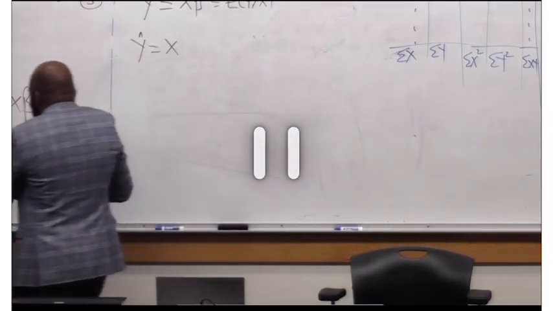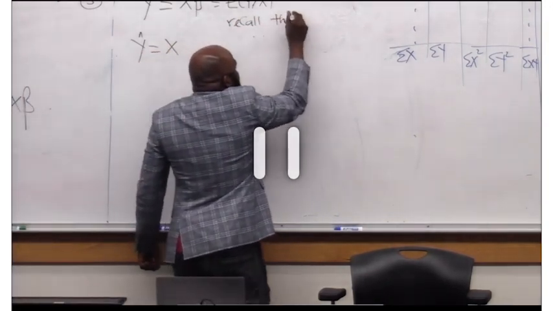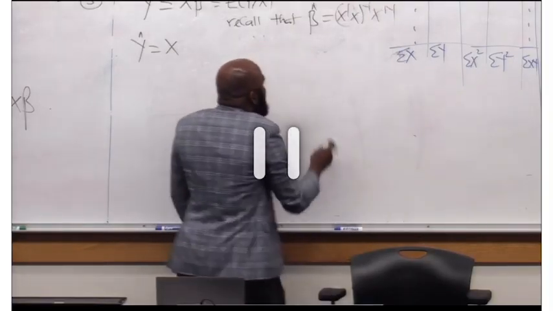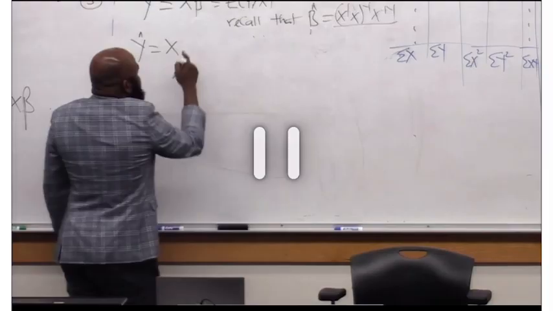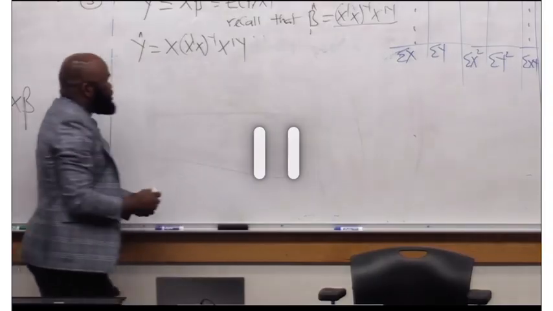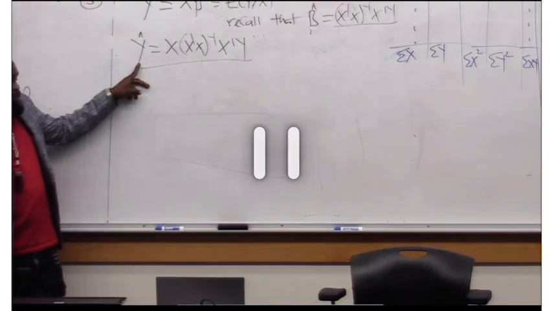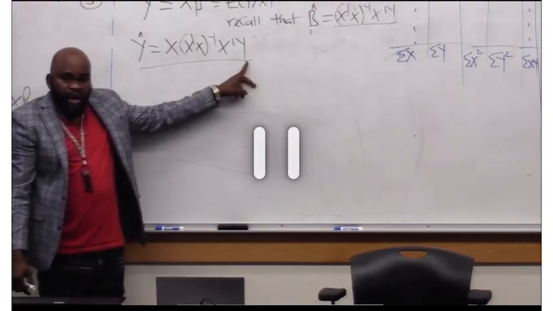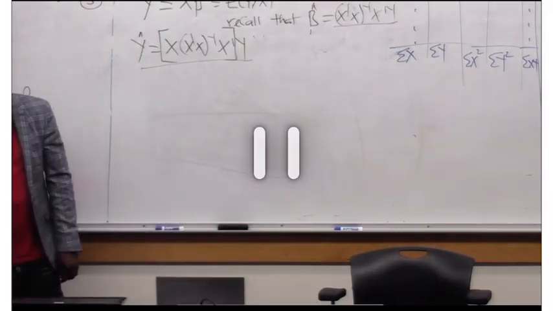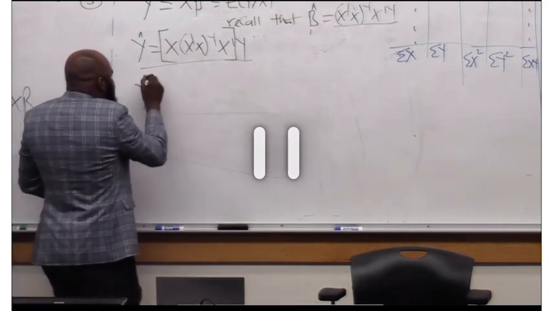So what is my beta cap? We derived that the other time. Recall that beta cap is X prime X inverse X prime y. I'm going to plug this in here, so inside here I'm having this guy, X prime y. Please pay attention to this. This is the predicted y. This is the actual y. Then this guy is going to have a name, because it depends on X. Everything here depends on the data X. I can write this equal to Py.